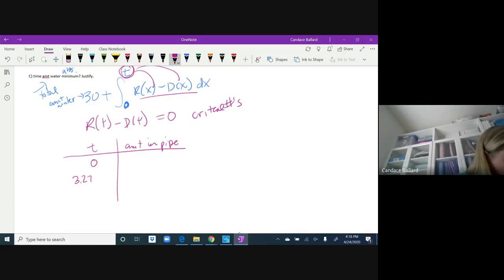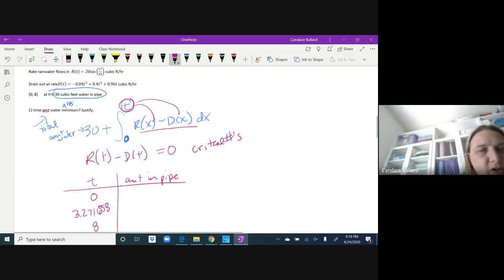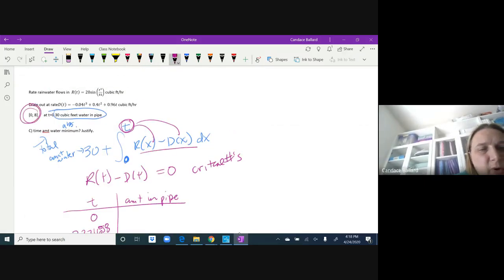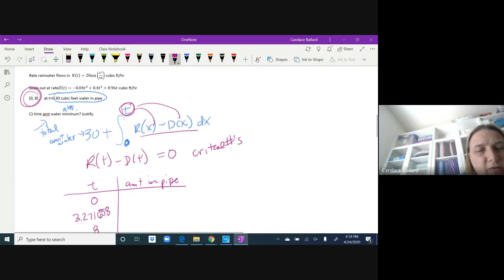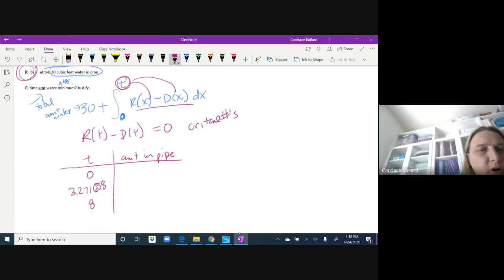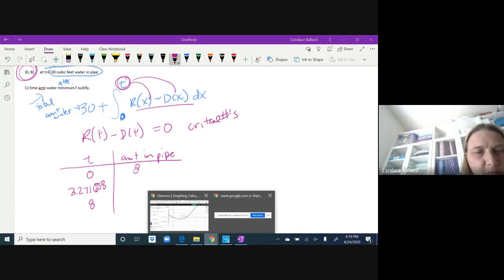When I calculated it on the calculator, I got this number. It was a little bit better, 5.8, and then the endpoint 8. So this came from it being the endpoint in my original interval up here. So I have to put in the endpoints and any critical numbers I found from the graph. Well, we already know that when we put in 0, we get out an 8. So I kind of get that one for free. These two I need to put into my calculator, into the function we typed in.